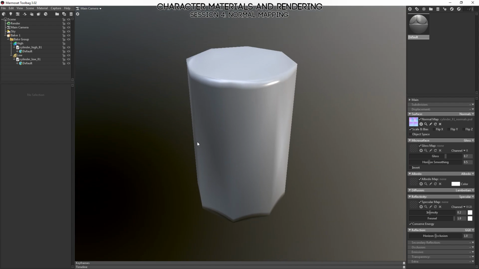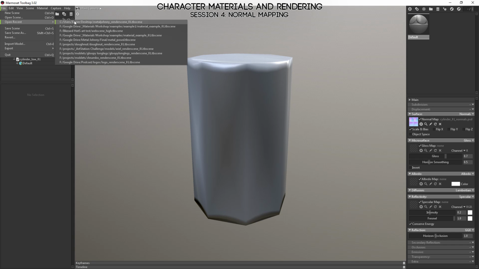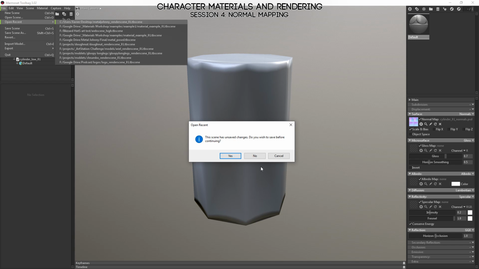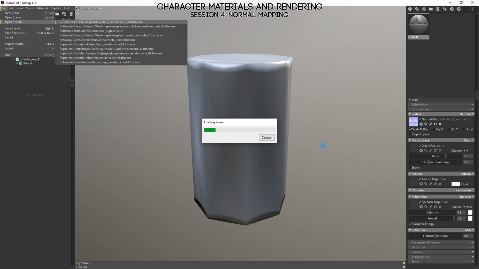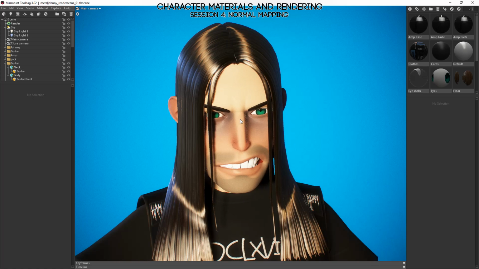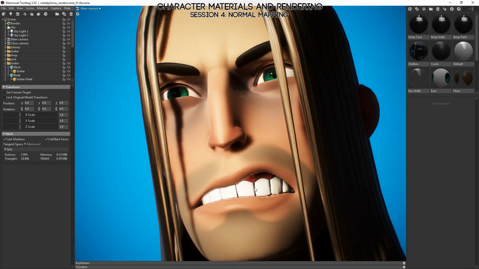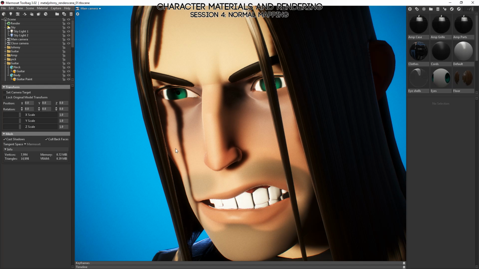So, you can probably see how this could affect the rendering of a character. Let's load up a character that we had open recently and take a look at how triangulation will affect him. We're going to load up that rock and roll guy, and we're going to change the triangulation on his face so that it doesn't match the triangulation that's being accounted for in the normal map.